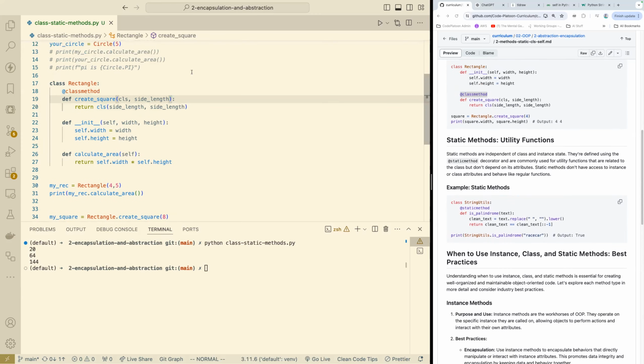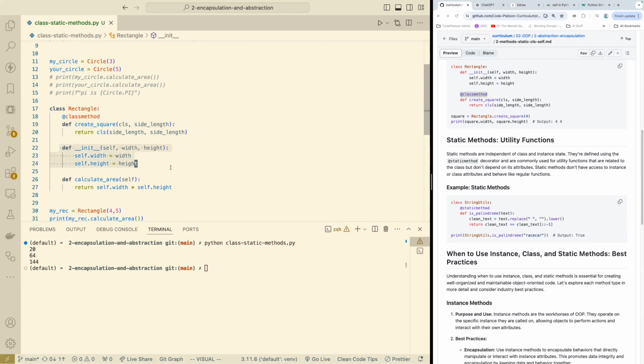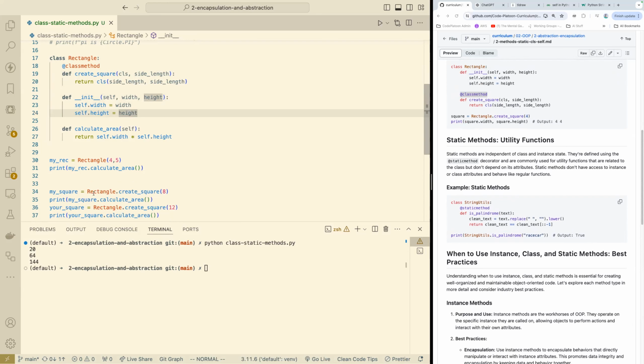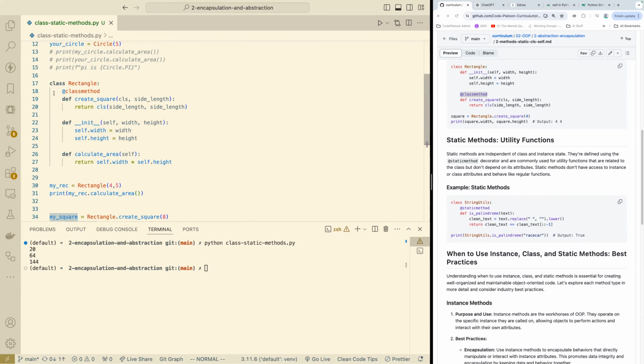Yeah, absolutely. The init method, you'll often hear it called the constructor. It's how we construct, or create, an instance of a class. What we're really doing here is creating an alternative constructor, because a square is a special category of rectangle. And I want to automate that process of creating squares so I don't make silly typos.